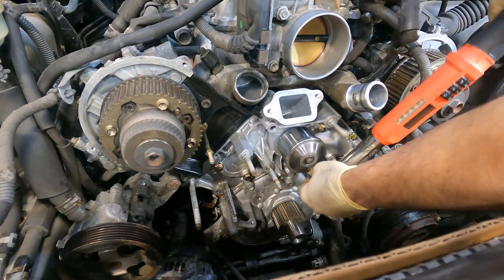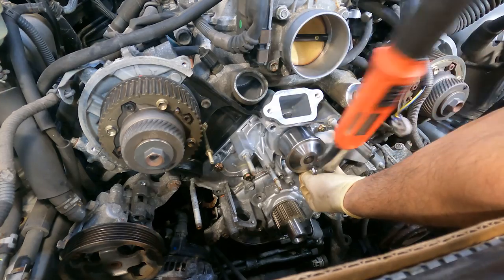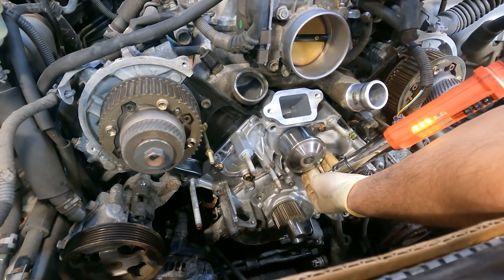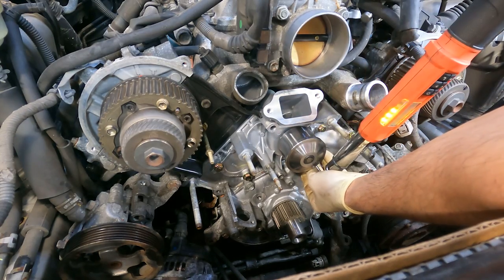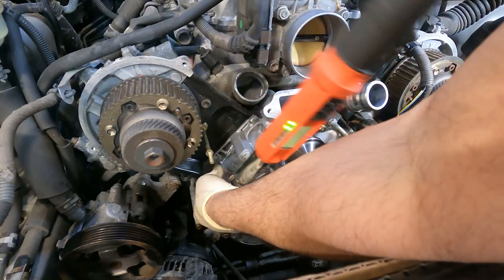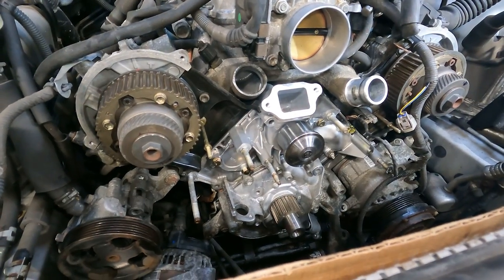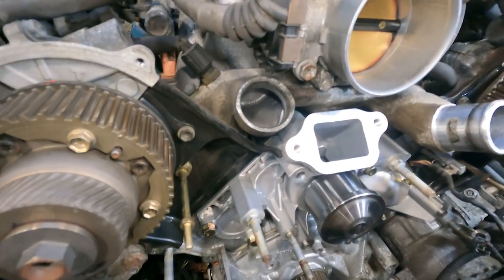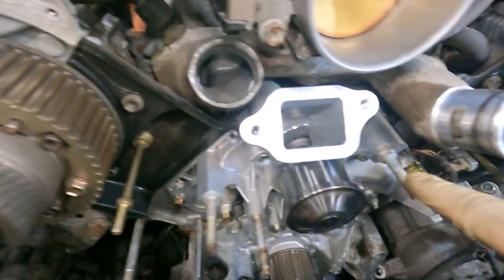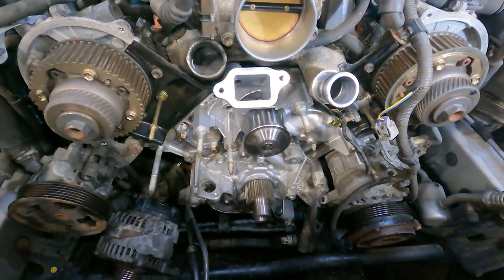All right, we'll start off with this guy right here. RTFM, guys, the torque spec is 21 Newton meters. All right guys, the water pump is all torqued to specification. These guys were 21 Newton meters. This guy here, and the 112 millimeter nut, those were 18 Newton meters.